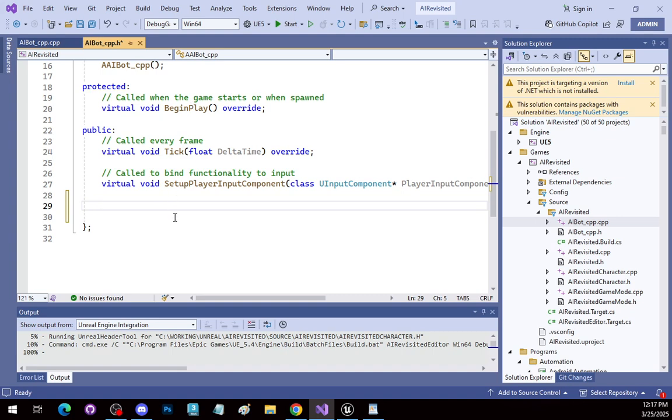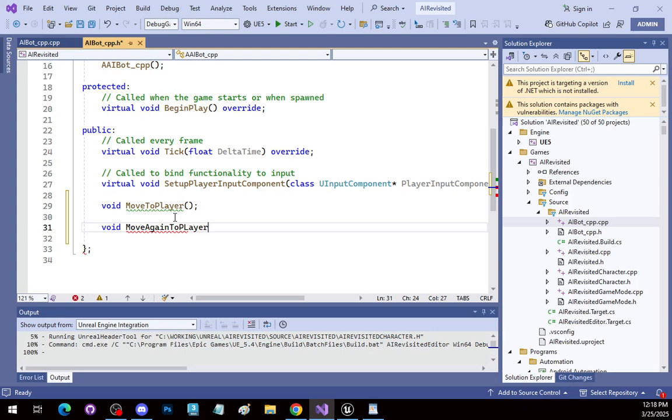The first one is going to be a void move to player. And then the other one that we're going to need is going to be a void move again to player.